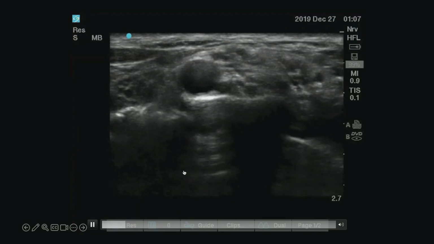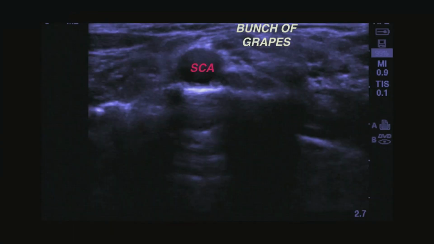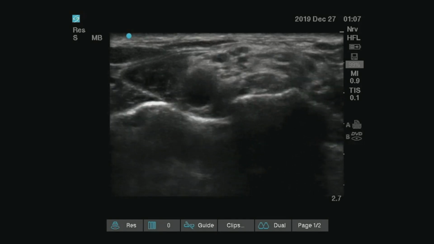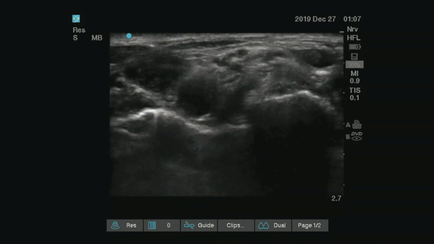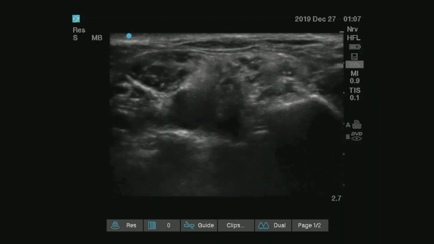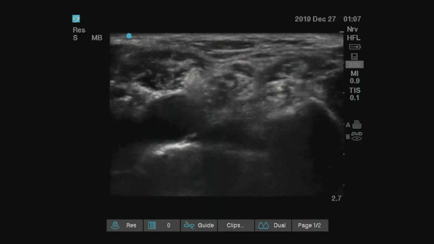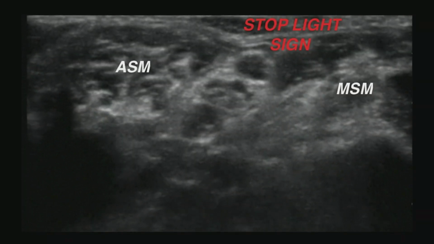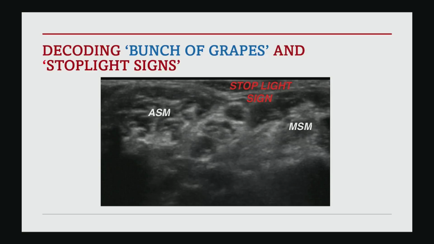We all know this is the first rib, the subclavian artery, and the hypoechoic nodules which are lateral to the subclavian artery. These are the brachial plexus elements. As I trace back, I see the brachial plexus arranged vertically between the two scalene muscles. We commonly call it the stoplight sign. A few years back, I'm happy to say, when I was happy to see these brachial plexus elements, I would do the block.